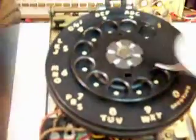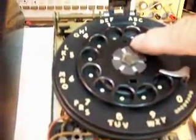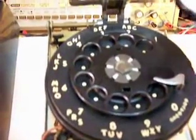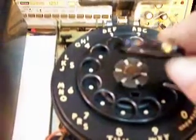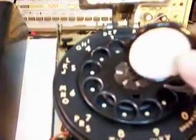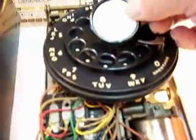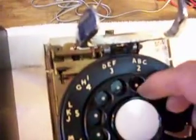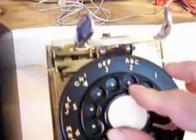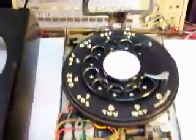So basically what we want to do is take this, and there's a hole here on the finger wheel and a hole here, and this is a metal finger wheel. This is not a plastic one, this is a metal one, and that's why it accepts this metal round dial center ring. That slides in there like this, and then this gets pushed into that, and your dial center ring is on now.